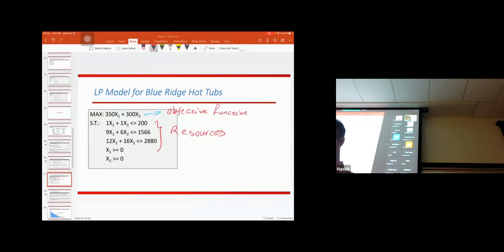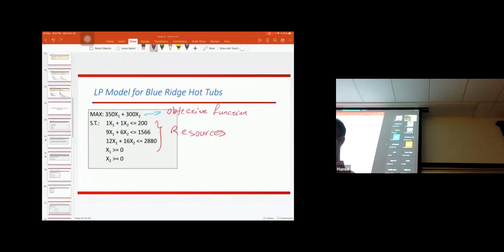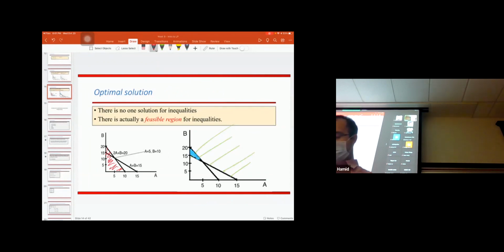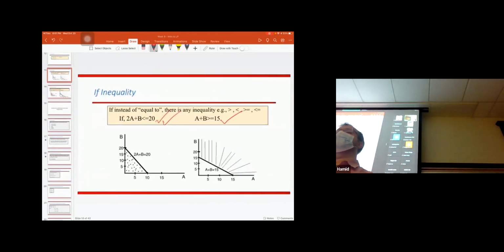The first part is similar to this problem. Here, instead of having an equation, I have an inequality relationship, so we try to find the feasible region. Here I just had two inequalities, and based on them I found the feasible region. Now I have four, so exactly the same thing. We just need to overlap those regions and find the common area.